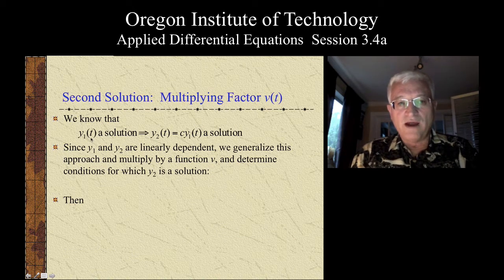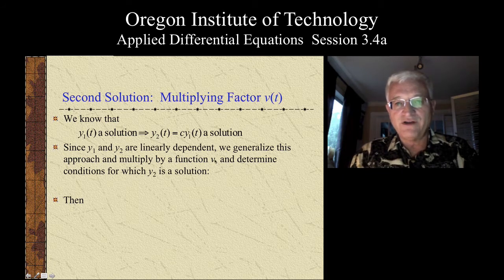Okay, so we know y1 is a solution. We know that any constant times y1 would also be a solution. But we are going to use this y1 as a means of kind of leapfrogging into y2. And we'll assume, and this is an assumption that needs some verification, that we can take some unknown function v, multiply it by y1, and the product will be y2.